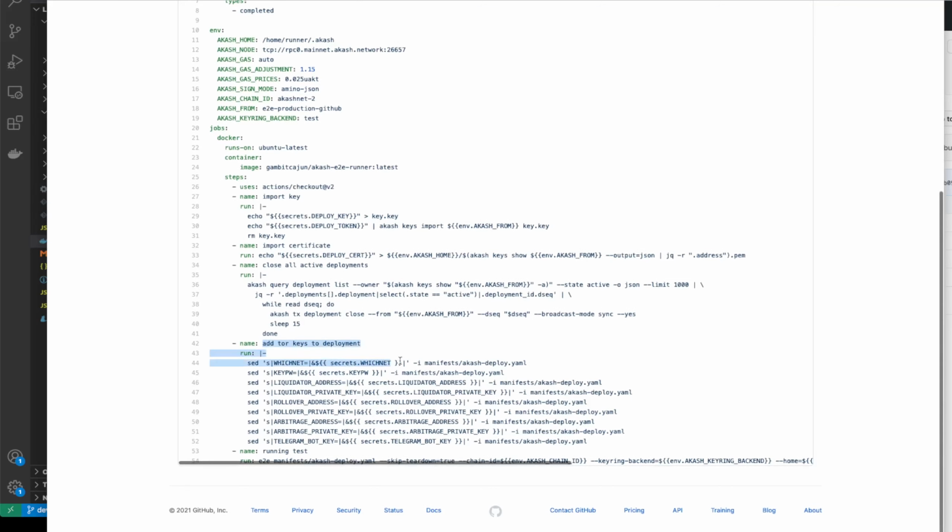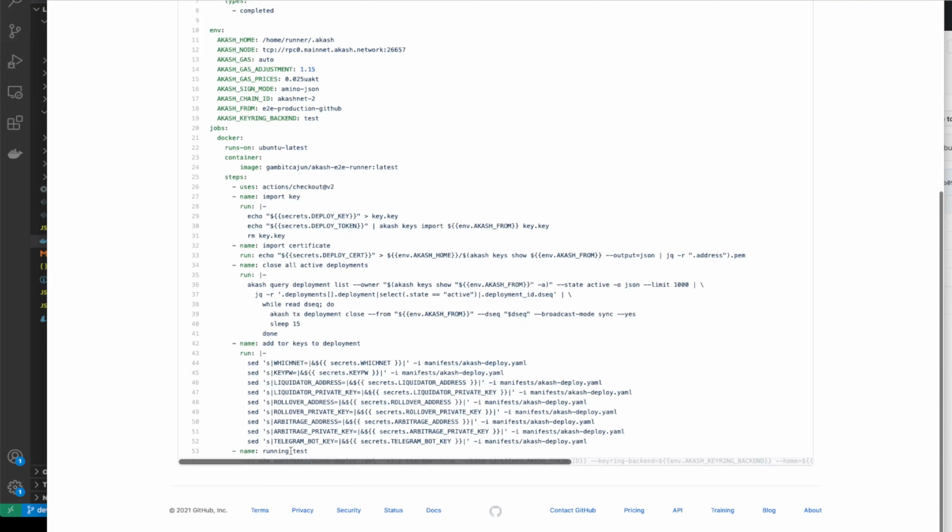And then here's where we mess with the manifest locally. I'm using sed, which searches for that particular phrase between those two pipes, keeps what was there, and replaces this bit with the secret in this particular file.